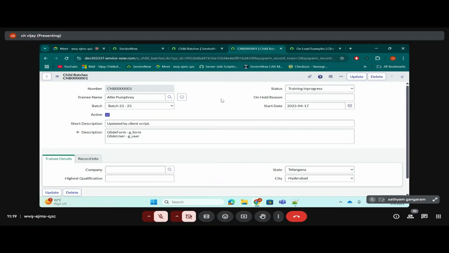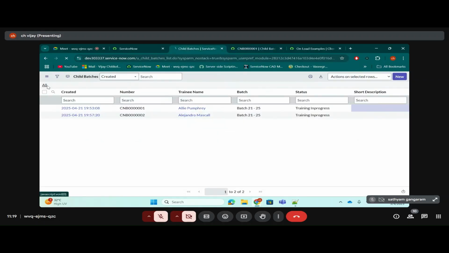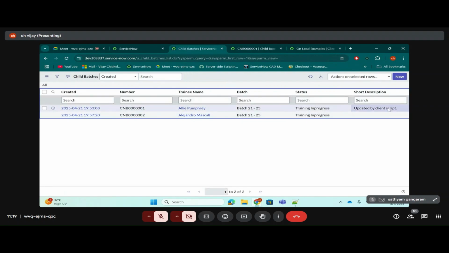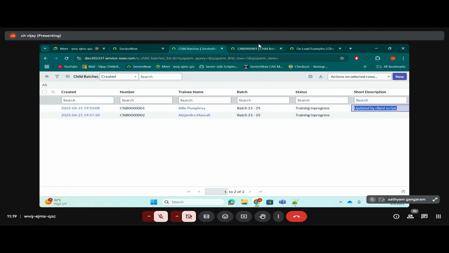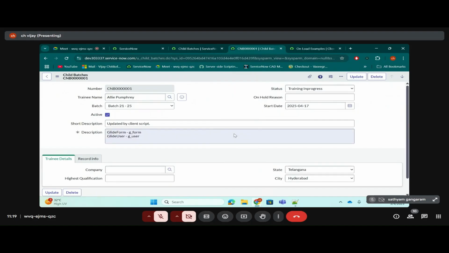Okay, when it will be saved? If I save the form, then only it will be saved. But if you ask, let's say from the client side, if you try to get this value, short description value, it will give you the value, because on the UI, on the form, what you are seeing is client side. Are you guys understanding or not? Yes. If I save it now, I saved it, so it will be there now. I saved it manually, so it will be reflecting in the database. Now it will be there. If I do show XML here also, it will be available.